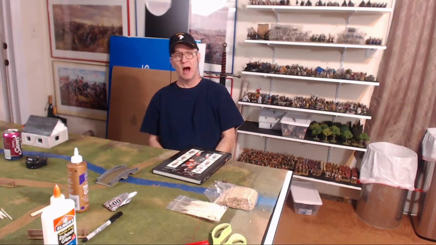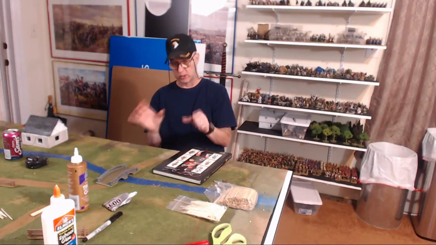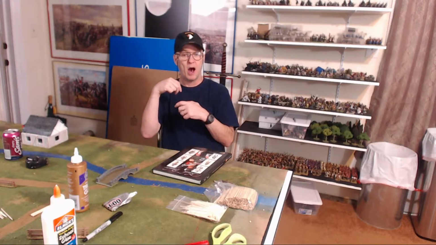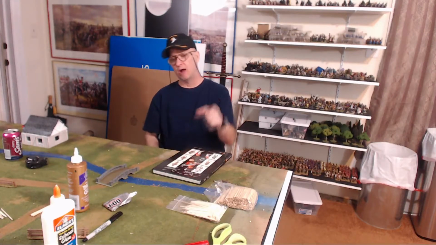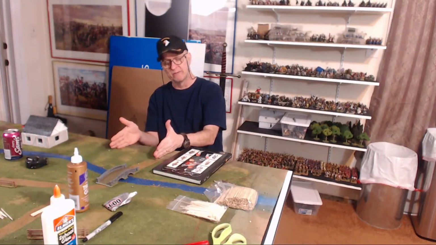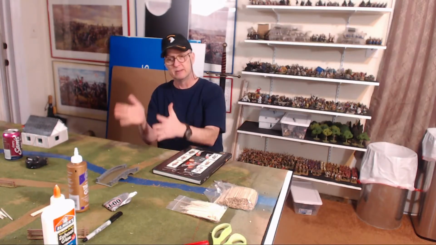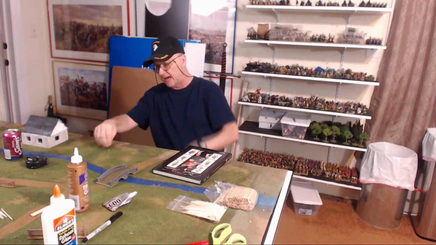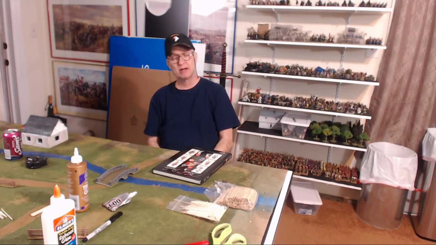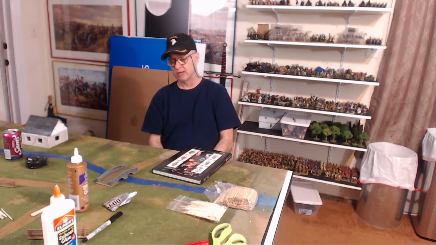I've seen players take the bases that are required and put a random number of figures on the base. And then the bases occupy a certain number of inches on a table. You could have one figure per base if you wanted, and it would be the right size table area, because it doesn't matter how many figures you have. It really kind of matters how big the unit is. A lot like Hail Caesar.